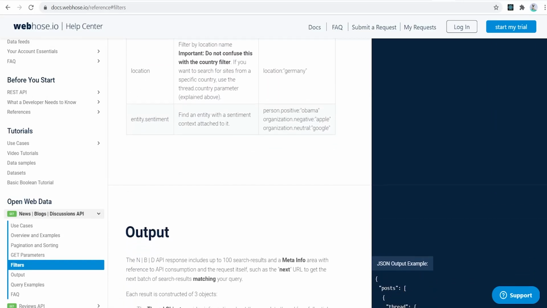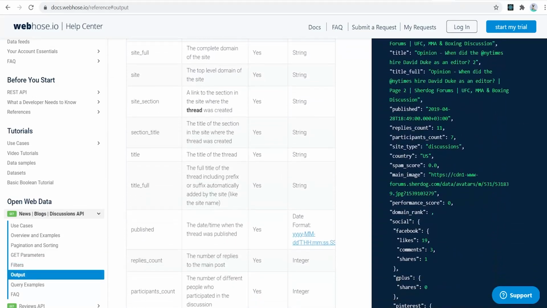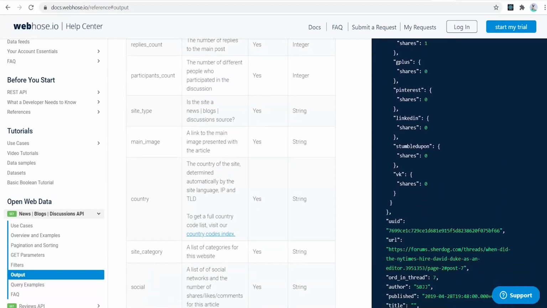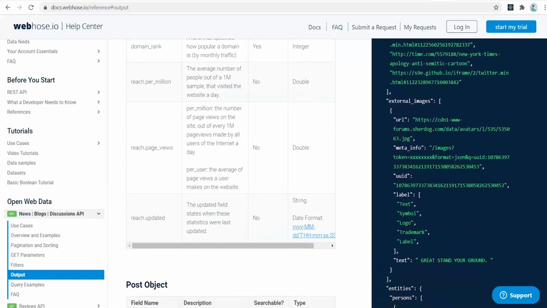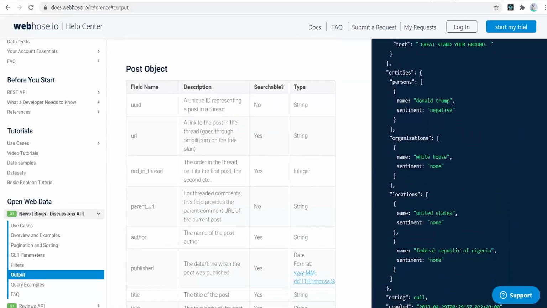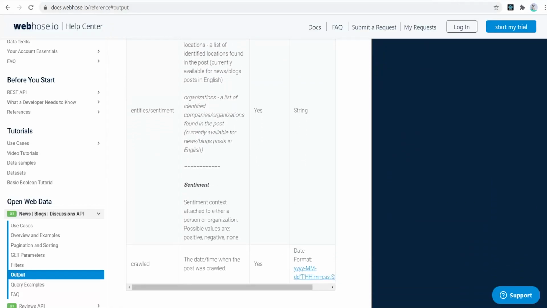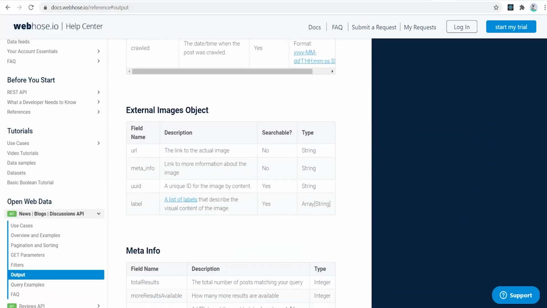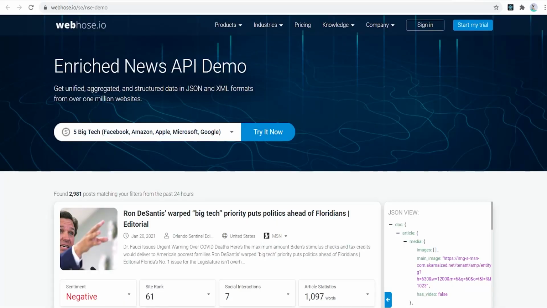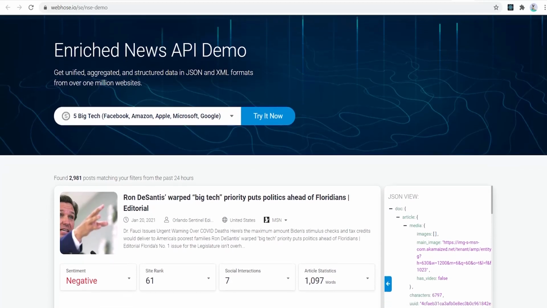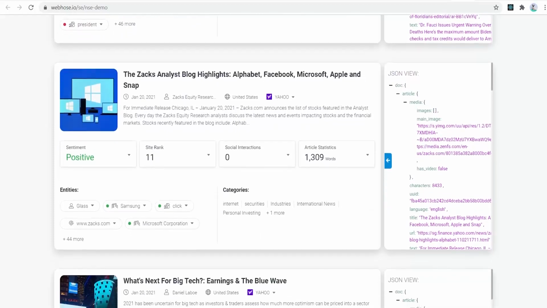You could also track who is mentioning your name, either yourself or your business, and on which websites. Then you could filter those so you only look at the biggest websites and ignore maybe any small blogs. The obvious use case for this is stuff like customer service. You can quickly find where your name is being mentioned and help somebody out. Like if somebody on Reddit, for example, is trashing your company, you want to know about that and be able to respond. So you can use WebHose to find those places.